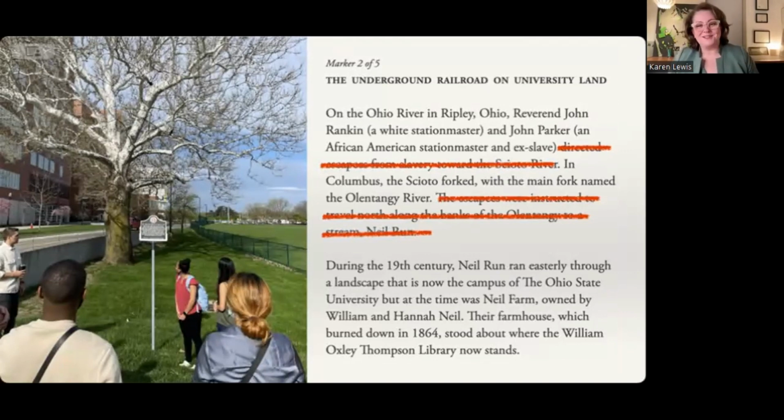So in taking a closer look at the histories described on the signs, I realized that the stories that the signs were describing were not about the places or the people where the signage was located, but rather it was describing things that happened in other locations, which, if you think about it, that's a really funny thing for a sign to do. We don't usually put a marker at a place to talk about something that happened 100 miles away.